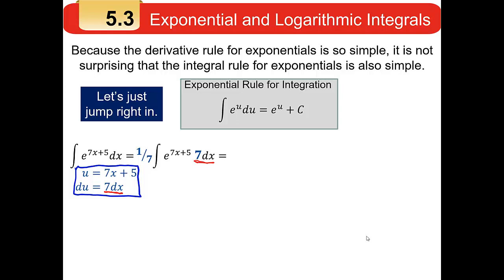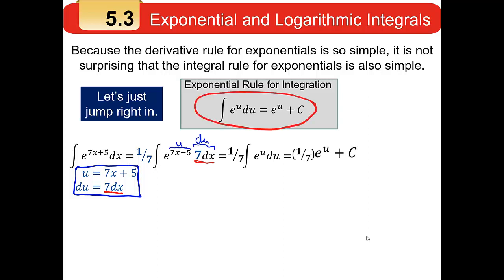At this point, you can see the substitution. The 7x plus 5 was originally set up as u, and we just calculated the differential du to be 7 dx. We see a 7 dx there, so we can replace the 7 dx with du and the 7x plus 5 with a u, and now we have 1/7 times the integral of e to the u du, and that fits our exponential rule for integration formula, which says the answer is just e to the u. Don't forget about the 1/7, but the answer to the integral part is e to the u.